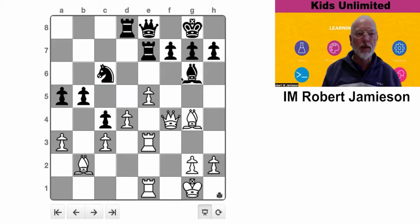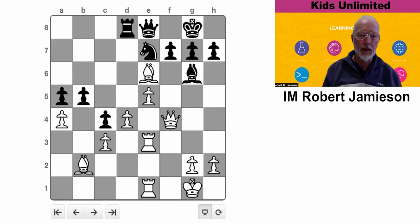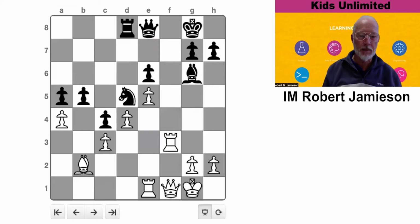So Petrosian came up with the amazing idea, would you like a free exchange? Rook e6. Now he's clearing the way for the knight, and he's prepared to give up the exchange for it. So let's have a look at what happened the next few moves. Reshevsky didn't take it. He went a4 first. Knight back, now he takes it. Queen back, knight up, look across, bishop here.